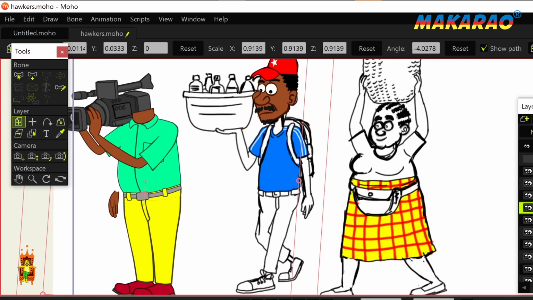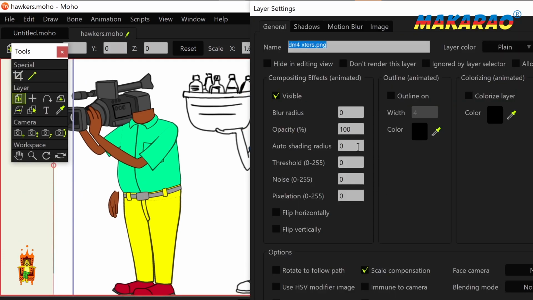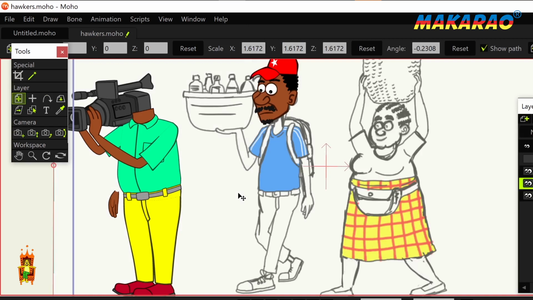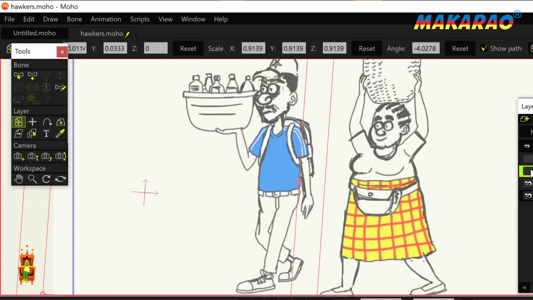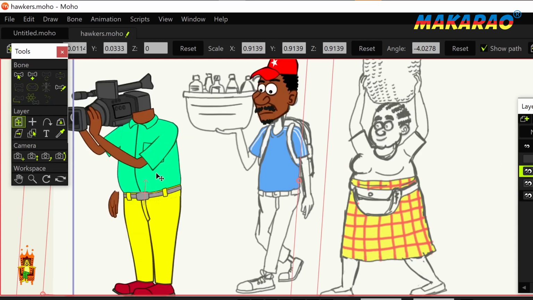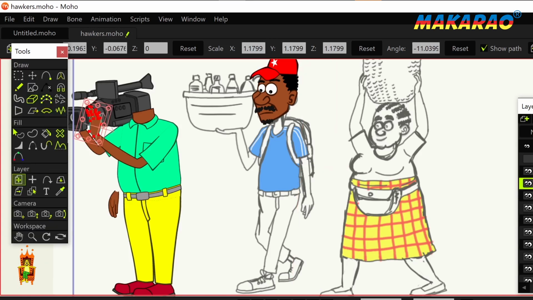So what we want when we're doing that is to reduce the opacity. We're gonna reduce the opacity to around, let's even go to 60, of that sketch behind. So like we said, we are going to use parts of this guy here to create this new guy, right? So here we start.